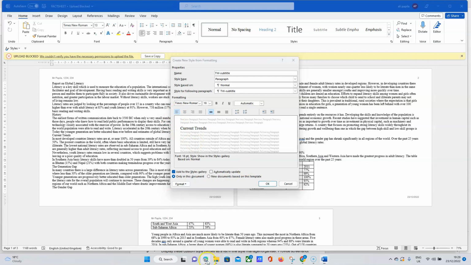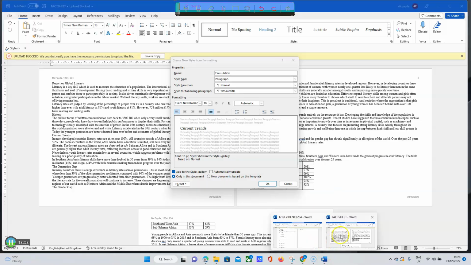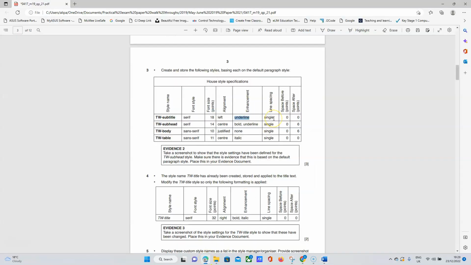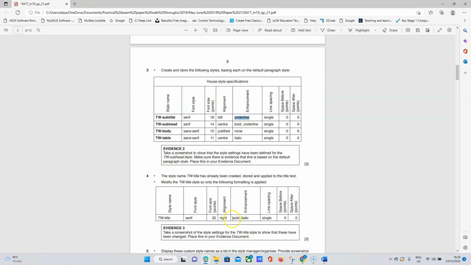And underline for enhancement, which is that one there, and line spacing single. Line spacing is single, and space before and space after 0.